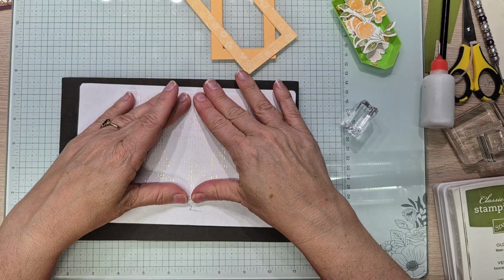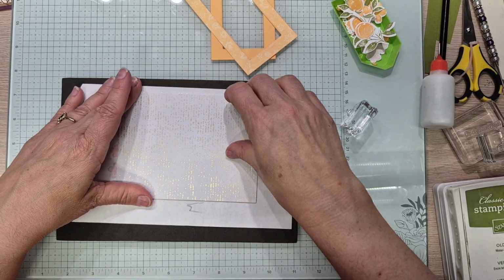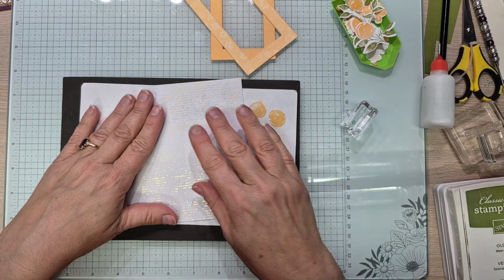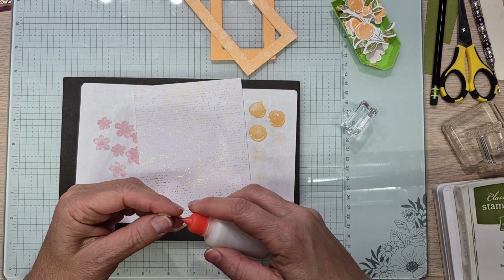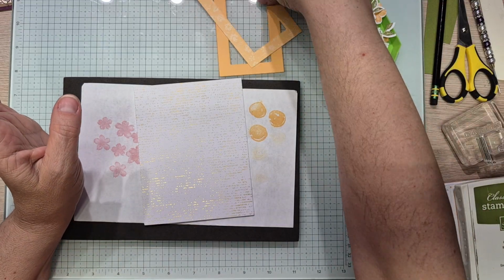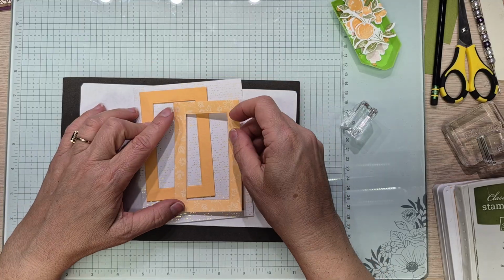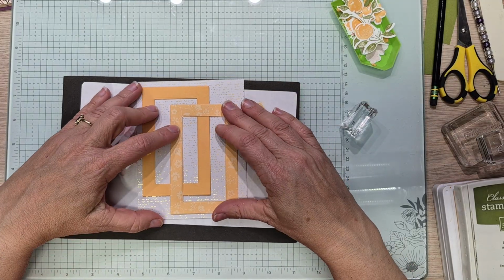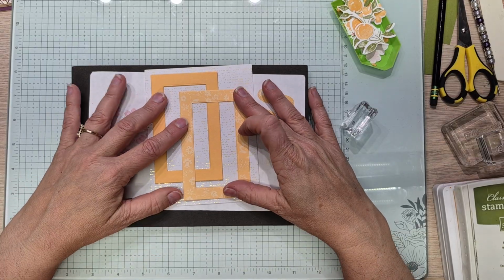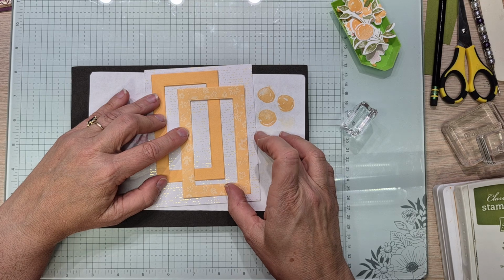All right. Sometimes I can fix it. Sometimes there's no fixing the mess up. So there we have our first card base fixed. Now, we do have to take a look-see. We are going to do a frame and then another frame like this. We're going to set it like this. That works. Interesting, right? So a frame, and then our peach is going to sit in here.